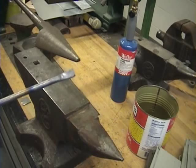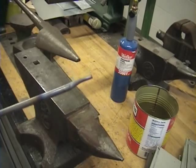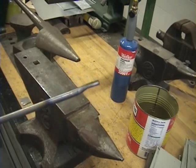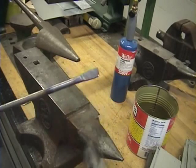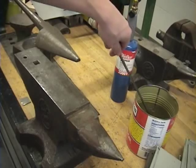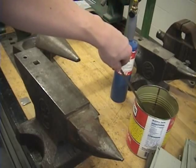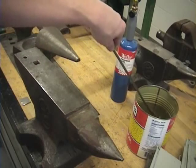Okay, this is what you want. It's got to be fairly flat, but not super skinny, and wide enough to take a hole right there. So I'm going to quench it now. Okay, make sure it's cooled down all the way.